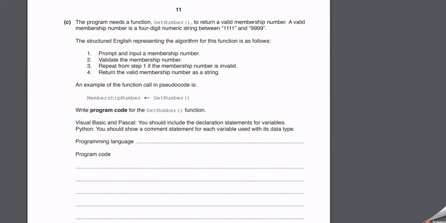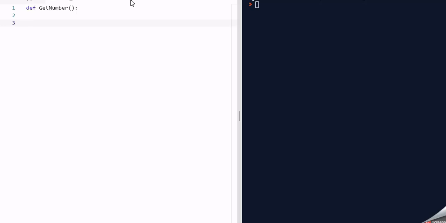It's between 1111 and 9999. We've got some structured English and we're going to add some validation. So what validation rule would this require? If you need to get it between these numbers, yes you're right, a range check. We need to repeat step one again if something's invalid, and we return the membership number as a string. So I can easily do that to start off with: return string membership number.